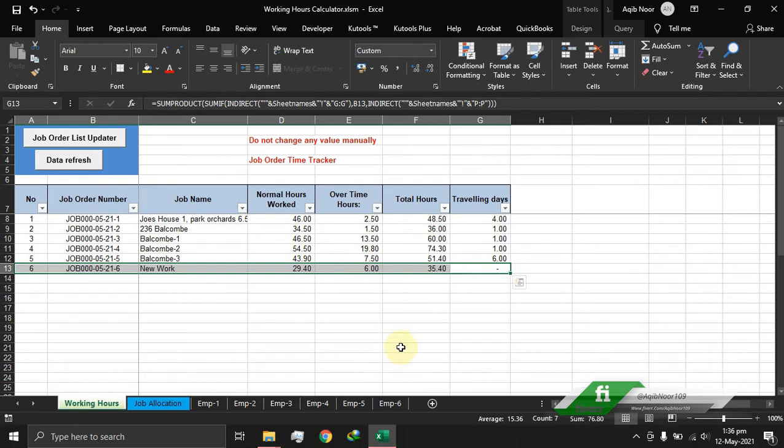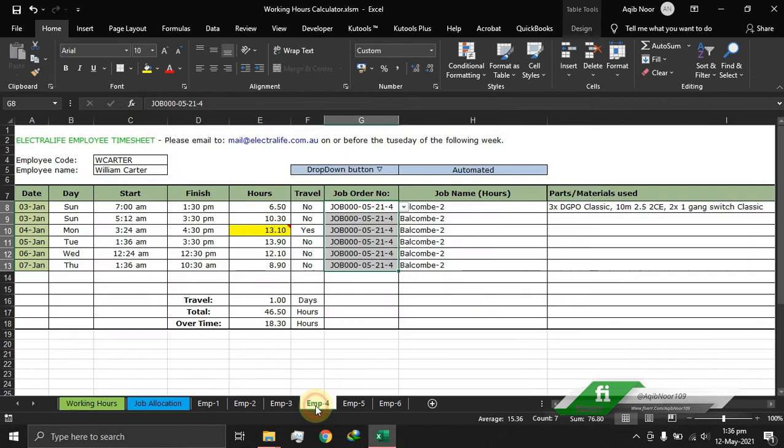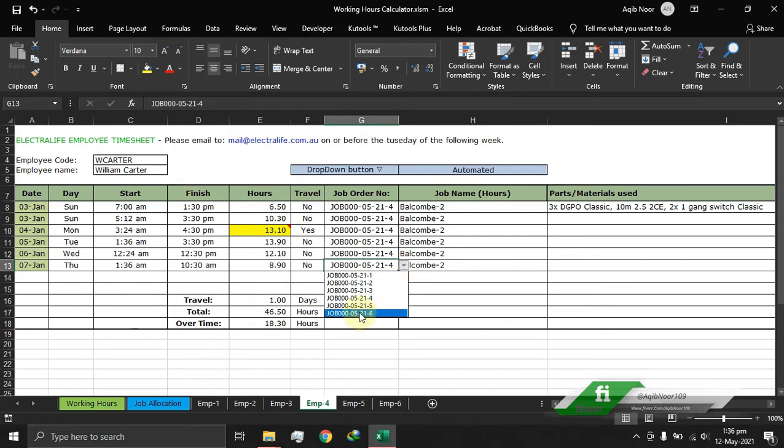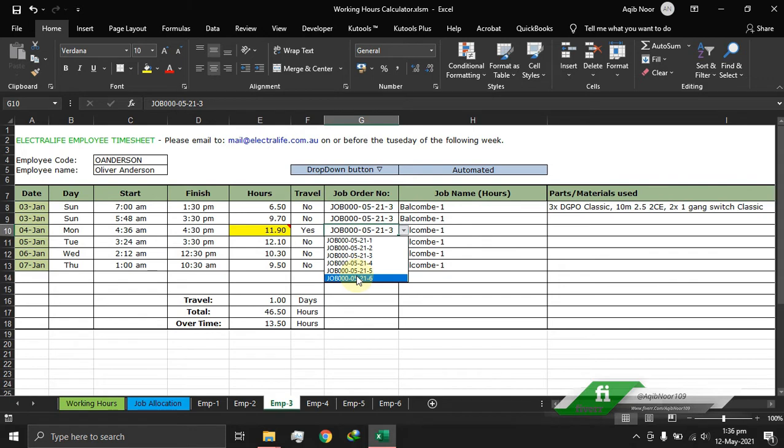I will show you a little more demonstration. Let's suppose this person is also deputed to project 6, and this person is also deputed to project 6 on a different date. All these persons should be calculated as assigned against this job number.